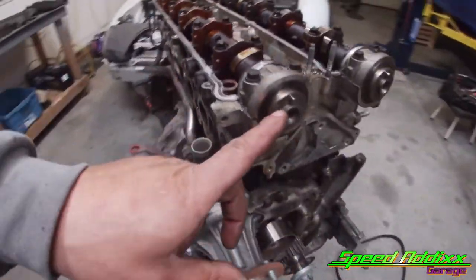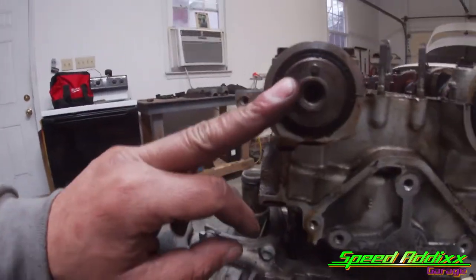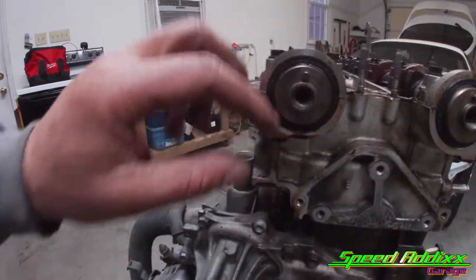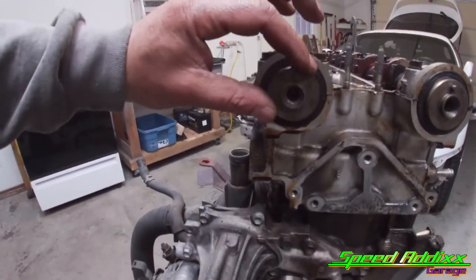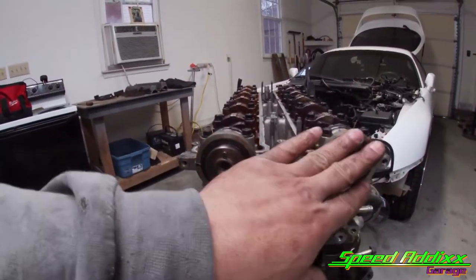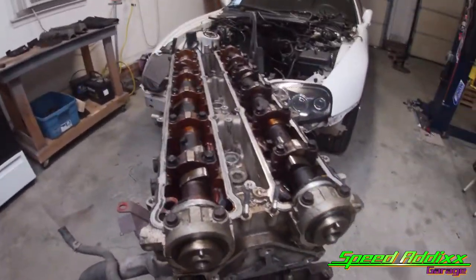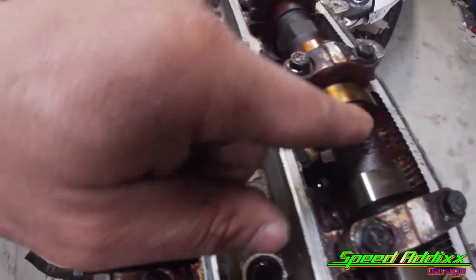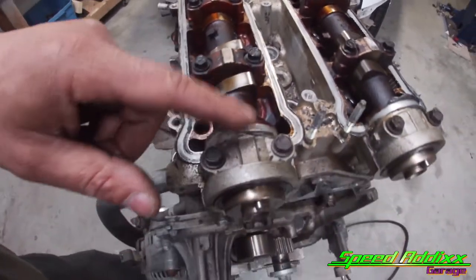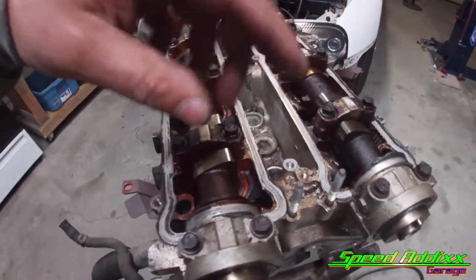I may even take my etcher as well and mark which one of these cams is the intake and exhaust cam. I'm not sure if there's another way to distinguish the two, but if you saw it before, both cam gears are identical. It's not a VVTi motor, so it ain't like you know for a fact this is the intake, because it's got a lot more stuff going on. You know what, it may even have it on the cam. I'm gonna do my thing, just in case somebody wants to buy it in the future, and also for assembly purposes, I'll know.